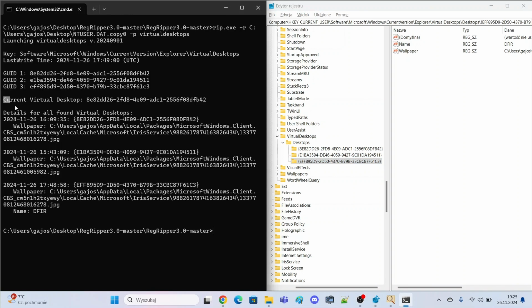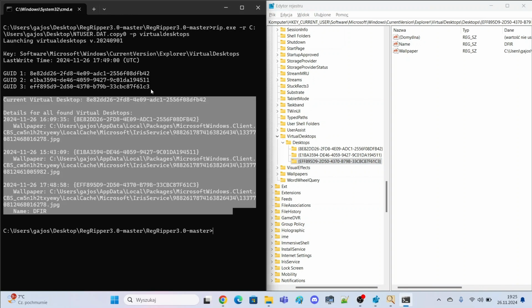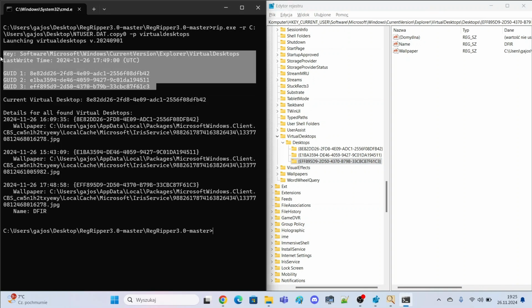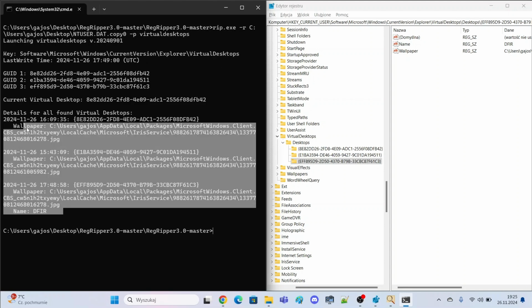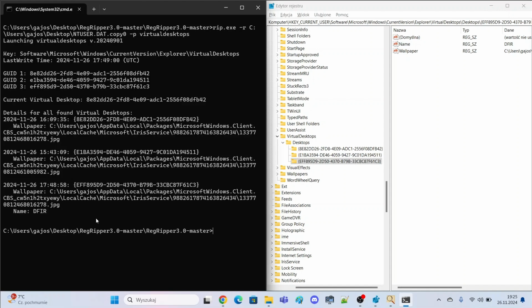On Windows 10, of course, you will not see that. It's fine. You will just get these IDs and the last write timestamp for the virtual desktop key. We just parsed the registry from Windows 11, so we have that extra information. And for each virtual desktop, we have the time.